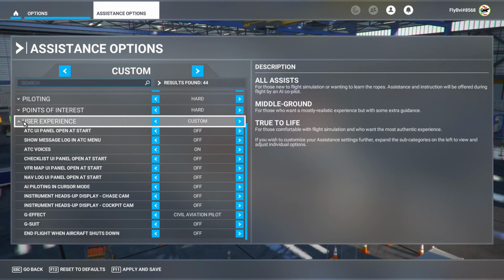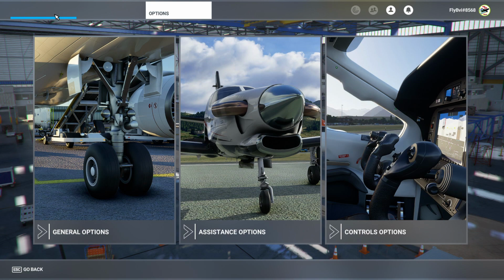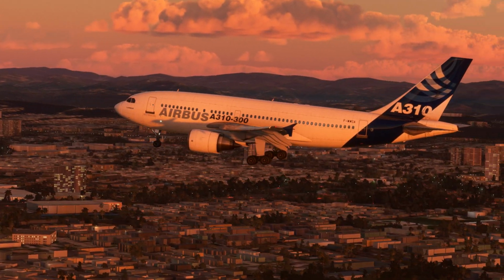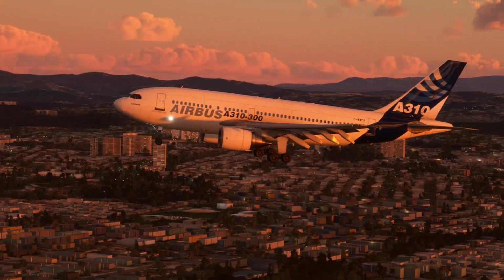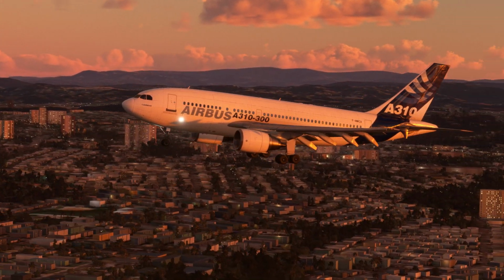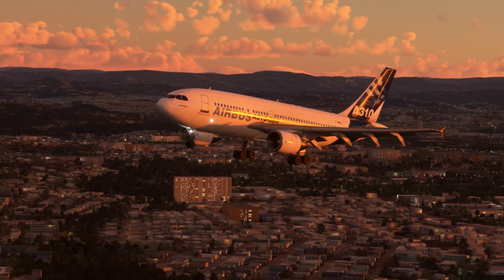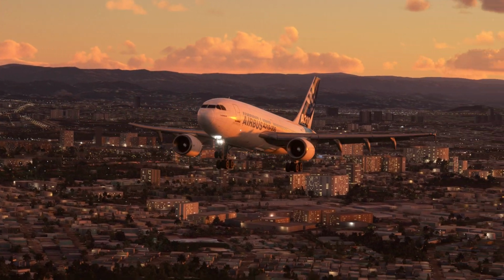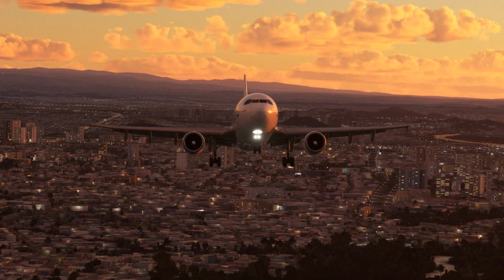So there you have it, those are all the general and assistance settings. Use these as a baseline and use what I've said as reference for which settings you want to put on or off. The good thing is that there are plenty of settings for you to customize depending on how you want the sim to look, and also depending on how new you are to flying or how experienced you are. So thank you very much for watching this video. Next episode we will be checking out how to set up your controls and all your peripherals, and we'll be starting to get into some of the flight lessons very soon.